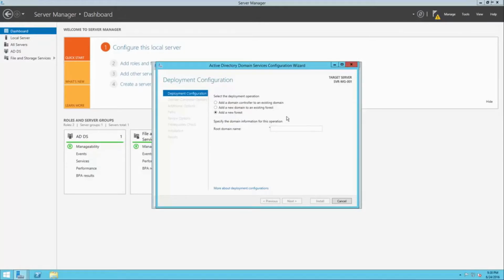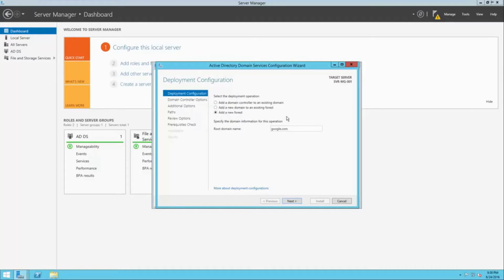Now, when you hear the word domain name, you may be thinking of something like google.com or yahoo.com. In a Windows domain context, domain name doesn't refer to an internet domain name, but rather a record that all the computers and all of the user accounts use to look up resources within the domain. I could enter something like google.com as my root domain name. However, anytime somebody within the domain tried to access something with the domain name google.com, the computer would think that is a resource within the domain.